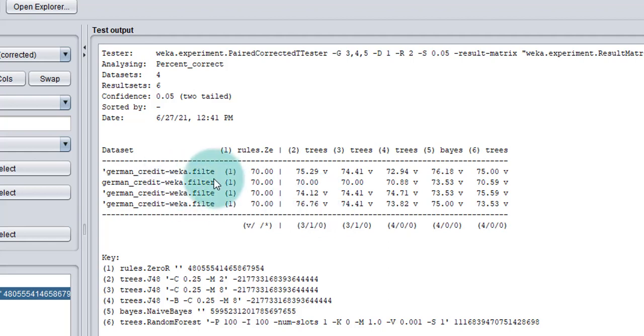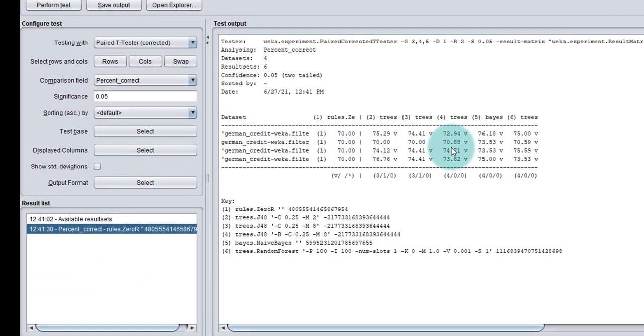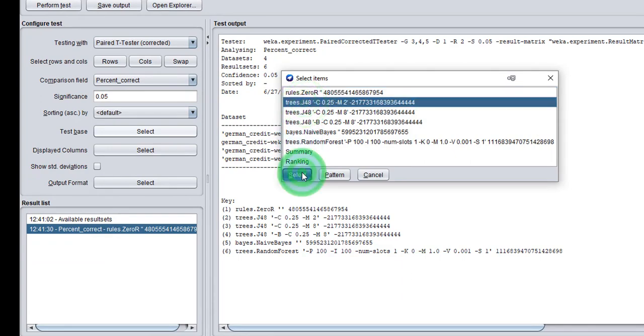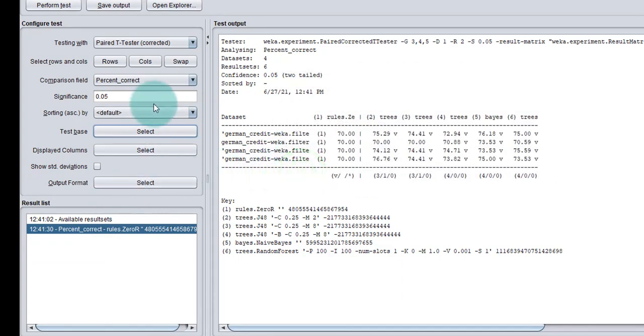Now, instead of comparing it to 0R, let's say we want to compare it to this version of J48. So you can choose that here. I guess this is the first version of J48. So you can choose that to do the comparison, and then we can run it again.